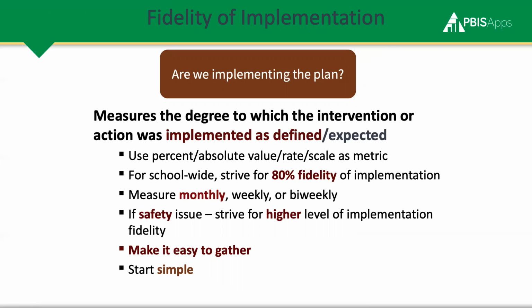If we're asking our staff to get out and reteach students expectations in the hallway, I can put a sheet up in the teacher's lounge. When you got your students back out there and you retaught expectations in the hallway, could you go ahead and just initial and date when you did it? That's a fidelity check. That's a fidelity measure right there. So you want to keep fidelity measures for your staff pretty simple, pretty easy to collect this data.